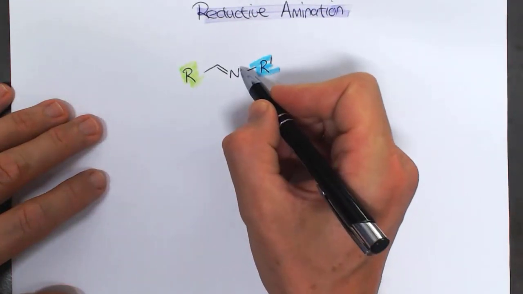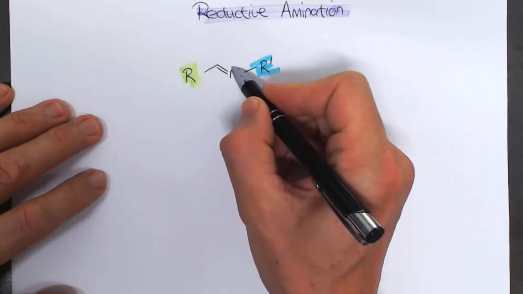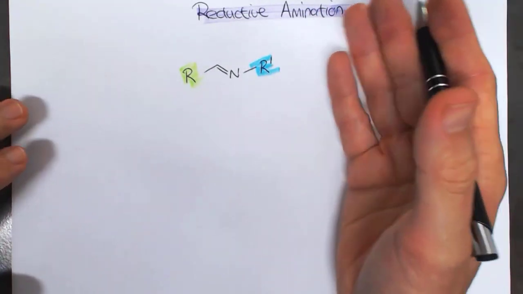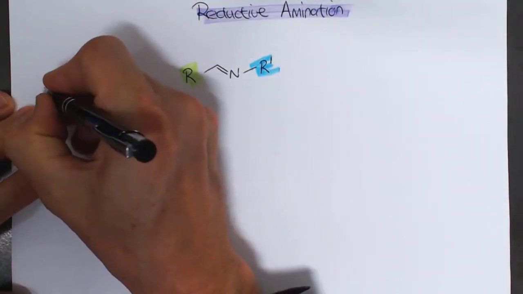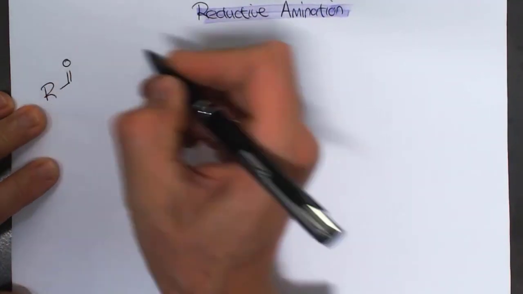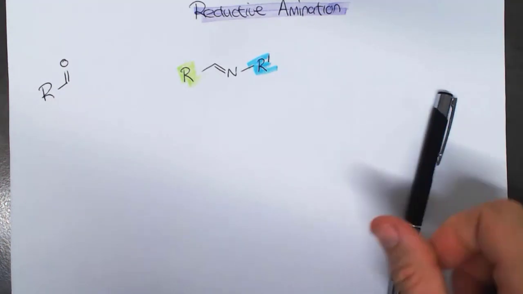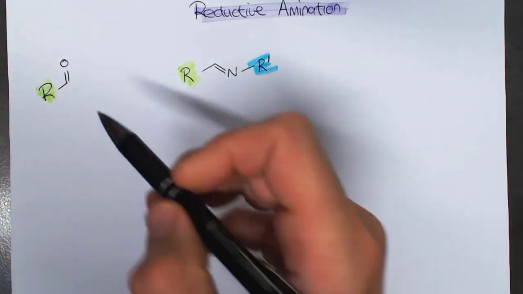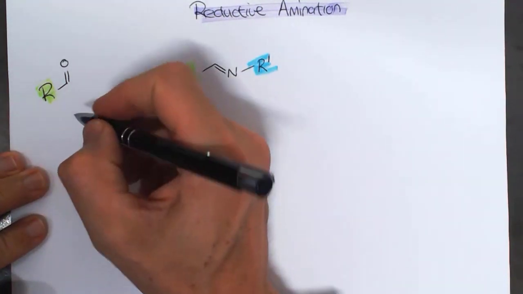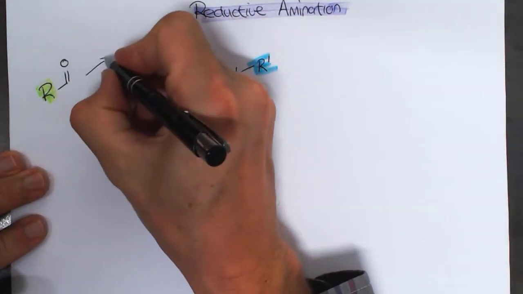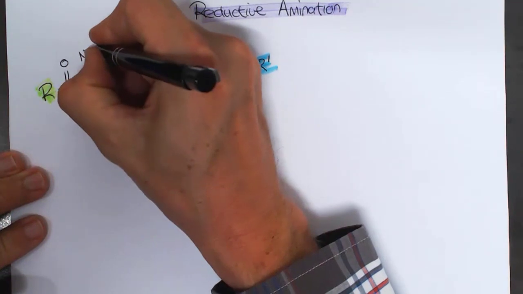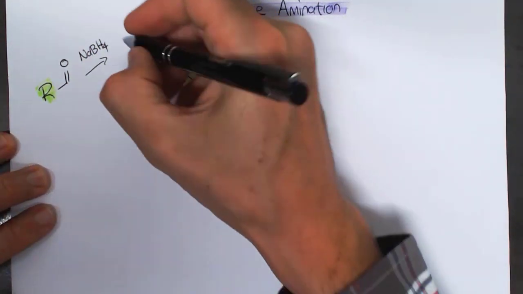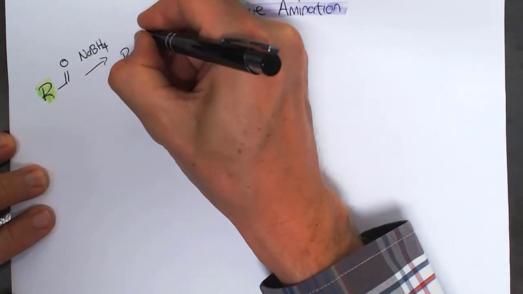We first of all need to recognize that an imine is really a nitrogen equivalent of a carbonyl, or in this case, of an aldehyde. So if I drew out the aldehyde which this thing came from, it would have looked like that. One of the interesting reactions we would do on an aldehyde is reduce it, say for instance with sodium borohydride. And if we reduced it with sodium borohydride, we would end up with the alcohol.